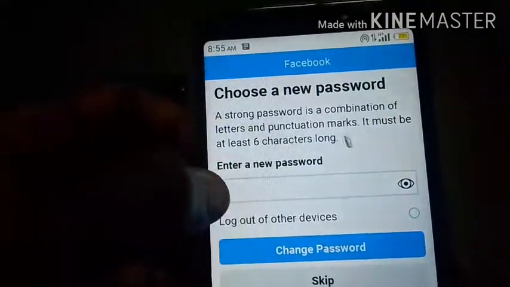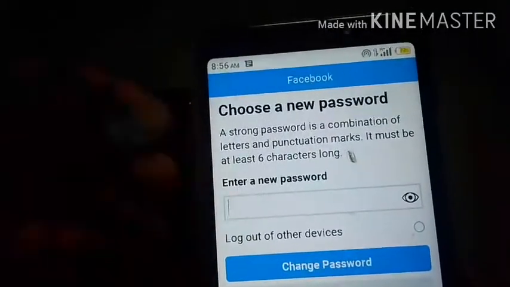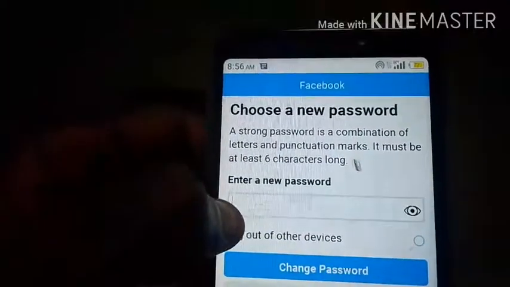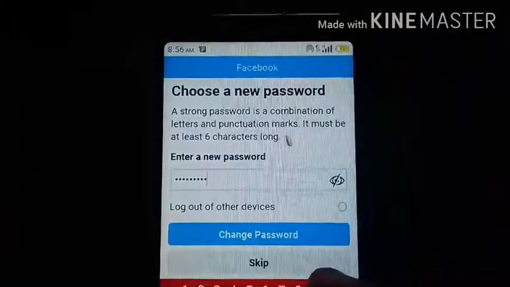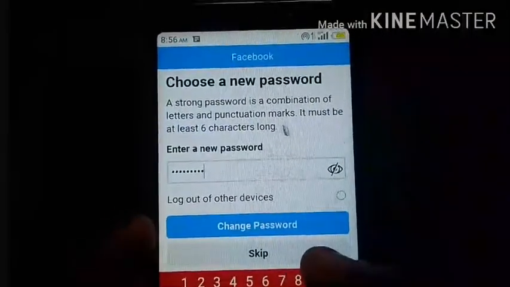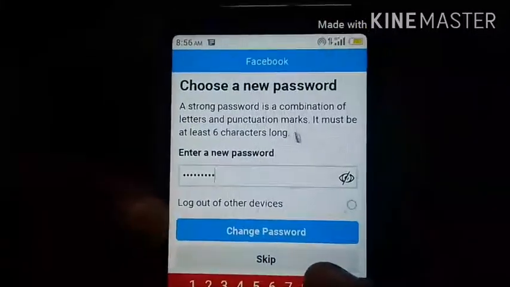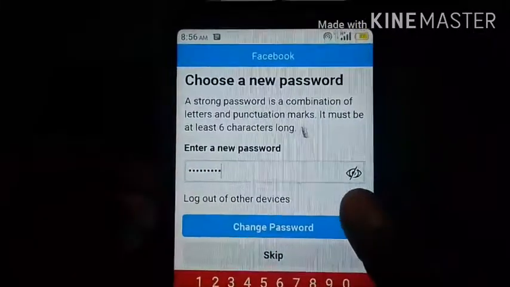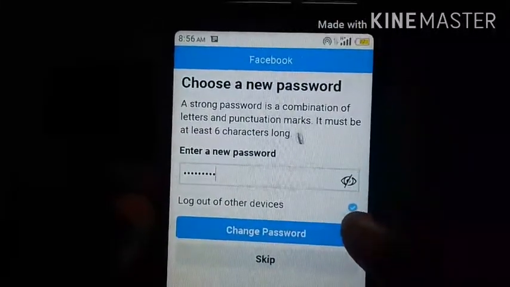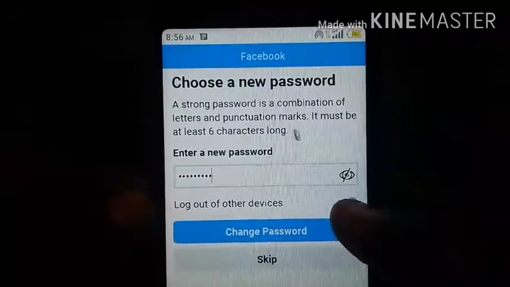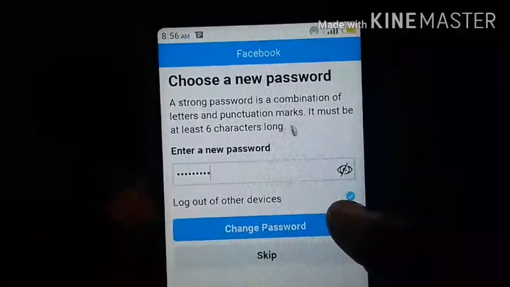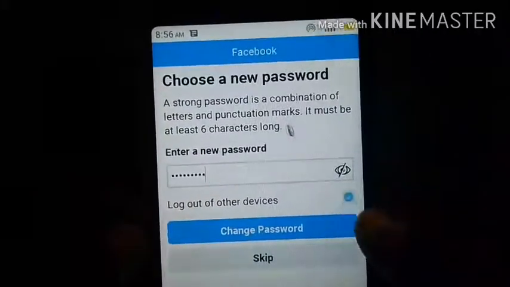And so I need to input another password, a strong password that the hacker cannot get to know. So let's try to input the password. As you can see, I've input a new, very strong password. So if you want to log out of the hacker's phone, you have to click on this mark over here. But if you don't want to log out from the hacker's phone and you want to know who the hacker is, just make sure to leave the mark. But I advise you to click on the mark here, but we still need to get the hacker. So let's make sure to turn it off.